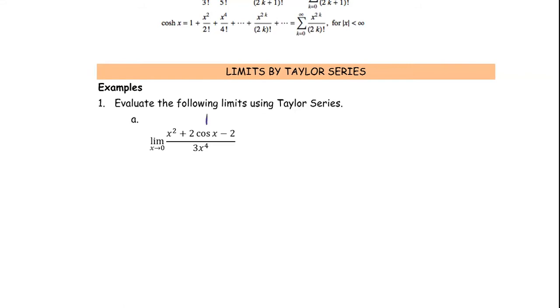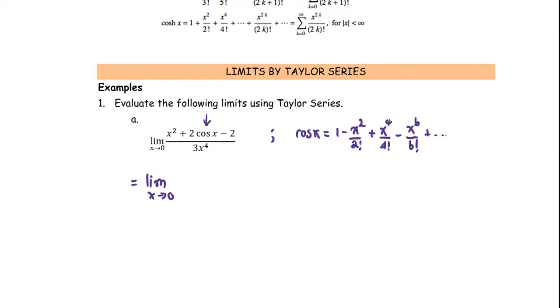For the numerator, we have the cosine term. We are going to rewrite the cosine term as the power series, or the Taylor series at x equals 0, as cosine x is 1 minus x to the second over 2 factorial plus x to the fourth over 4 factorial minus x to the 6 over 6 factorial and so forth. I recommend you write up to at least 4 terms. Next, we are going to substitute the cosine into the expression.